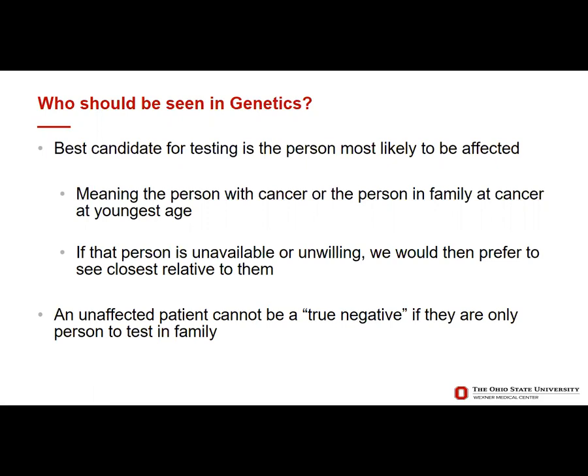To put an example with this, let's say there are 3 siblings and 2 siblings died of gastric cancer when they were 40, and we're seeing the 75-year-old sibling who's never had cancer in the office. We would offer that person genetic testing. But if that's negative, that doesn't mean that the 2 other people who had markedly different health histories did not have a genetic mutation that our patient didn't inherit. So that doesn't help the family as much as it just helps the person sitting in front of us. And even then, we can't totally clear them because we don't know if there is something to be found.